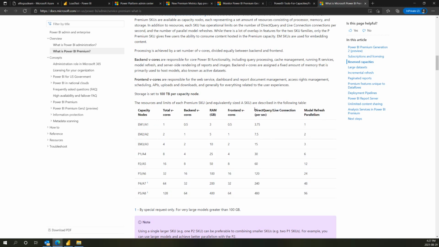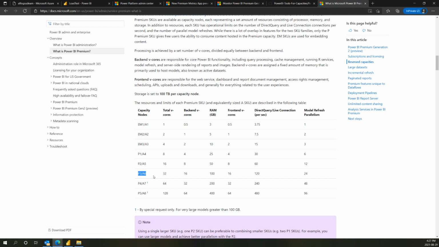In this customer's use case scenario, they were using direct query and they wanted to see whether their report would be sufficient for, let's say, a P1 or a P2 or a P3 with, let's say, 50 users or 100 concurrent users.